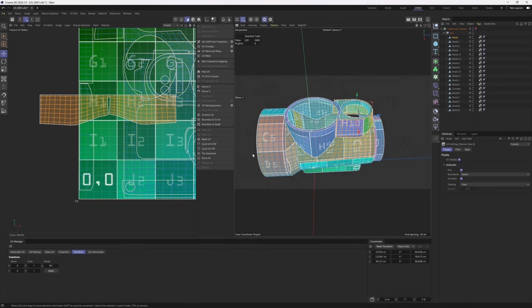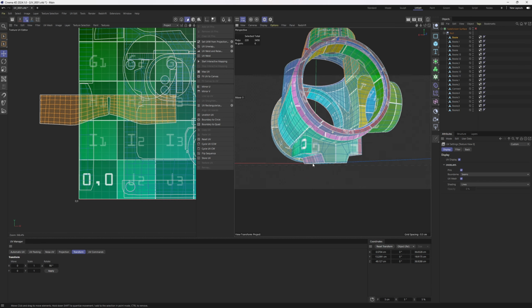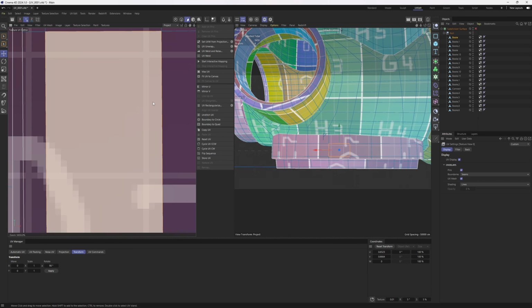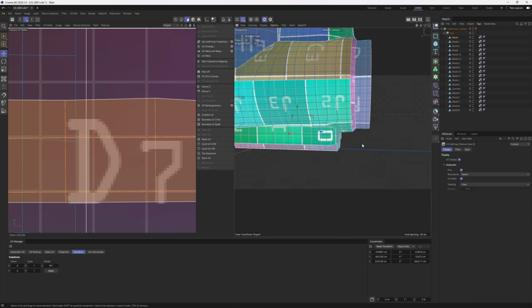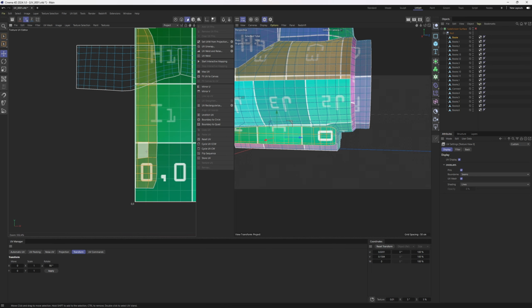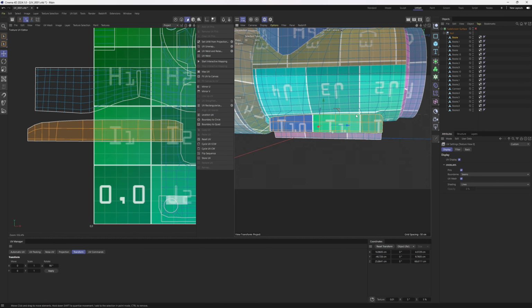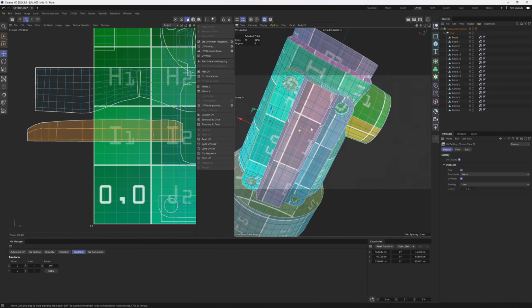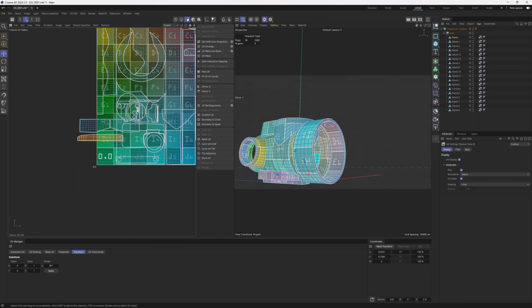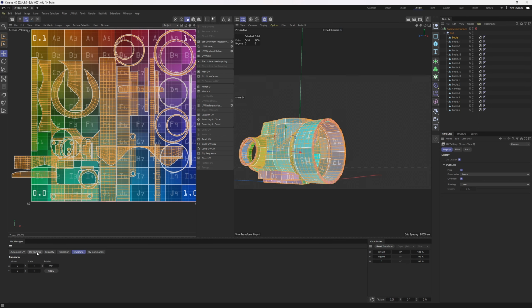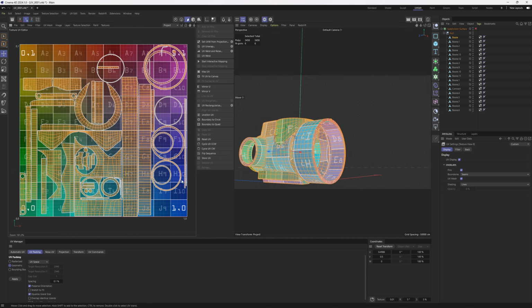Then let me see. I will select that one, hit S, double click, rotate this. Same here, hit S, double click and rotate it. Okay, that's it basically. Now I will pack them one more time, but this time after selecting all these polygons, I will come over here and enable preserve orientation because we rotated some of them and I want to keep that orientation. Then let's click on apply and here we go.